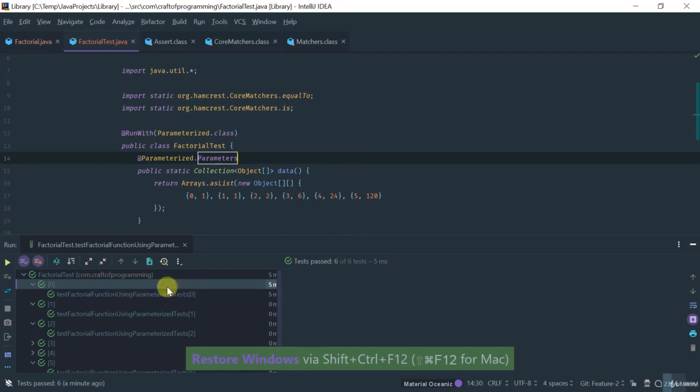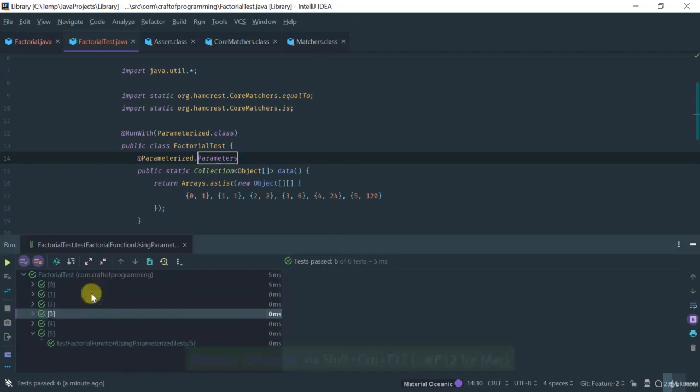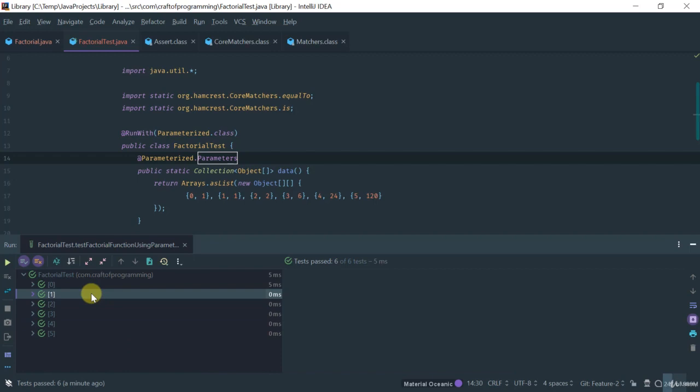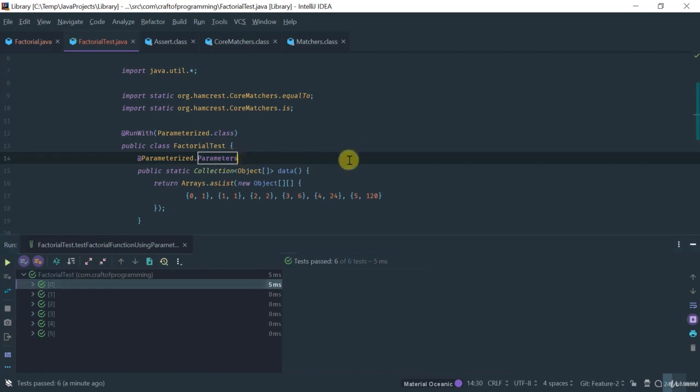In case of failures, this might not be very descriptive, because we just see a bunch of indexes, we don't really know what's going on. So the parameters annotation here takes this name, and you can basically define the name for your test. So we can still keep the index as it was defined before, but now I can write the name of the function factorial, and I will pass the input, which is the first parameter.